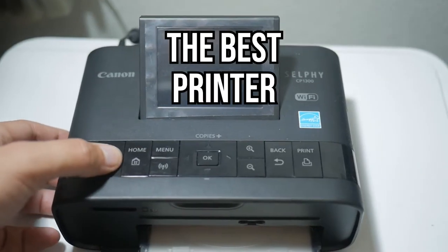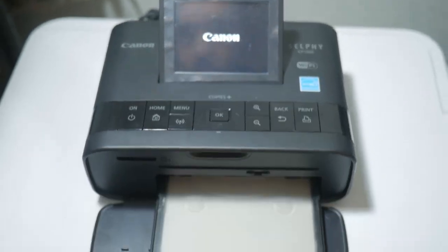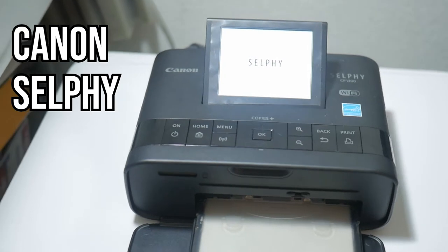What is the best printer for passport style photos? In this video, I'm going to discuss the five reasons why I picked and used the Canon Selphy printer. The first reason is the cost.